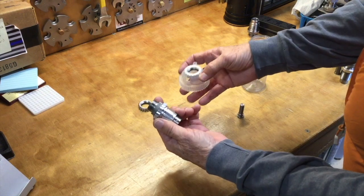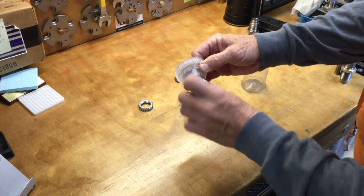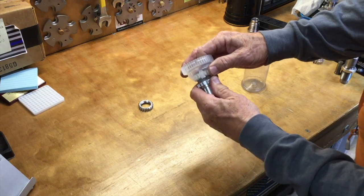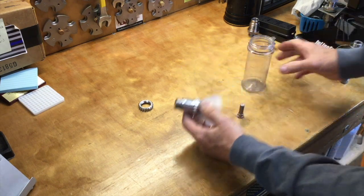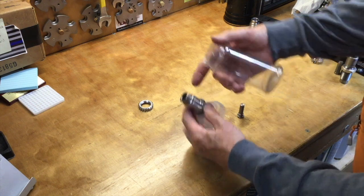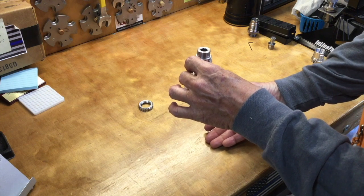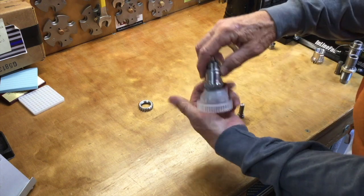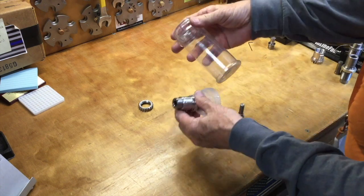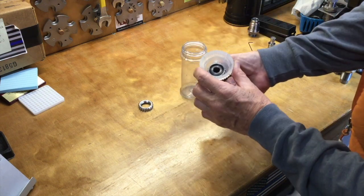So we would take our die now and just screw that in to the top of the bullet bottle. You don't have to use this on your press, you can just simply let the bullets fall right through the bottom into some other kind of catch tray that you set up down there, okay? But this actually works pretty well. It just doesn't hold an awful lot of bullets, but it'll work fine, okay?